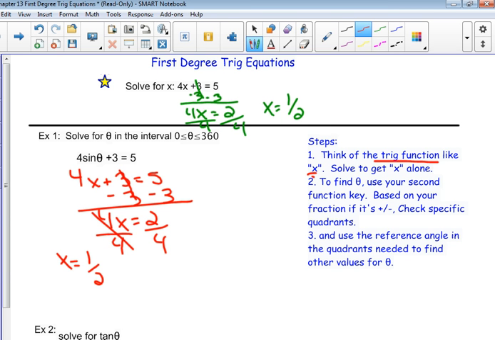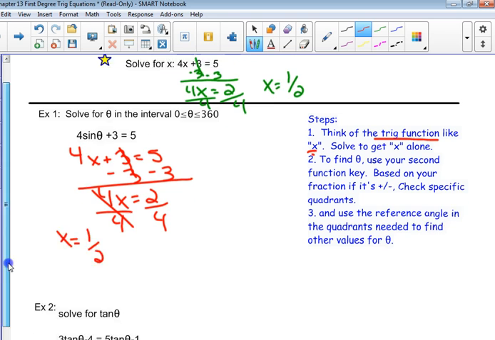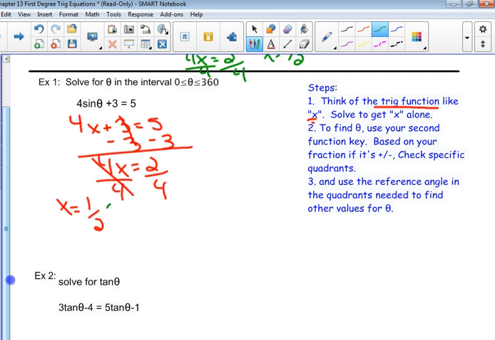But what was x in the beginning though? It was sine theta. Now if this is easier for you guys to visually see by making it an x and just solving, go for it. If you're someone who can do it the way it looks and just get everything away from the sine, that's kind of where we want to be headed, right? But for now, it's easier to just rewrite it as an equation. That's okay, right? Just remember that really this is sine theta equals 1/2. Once you get the sine theta, or the x, alone, our job is to find theta. Solve for theta, or find your missing angles.